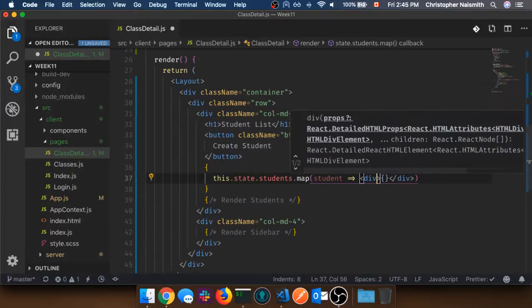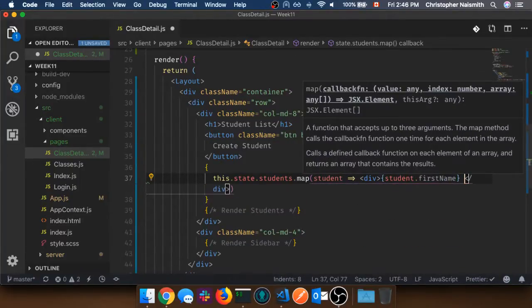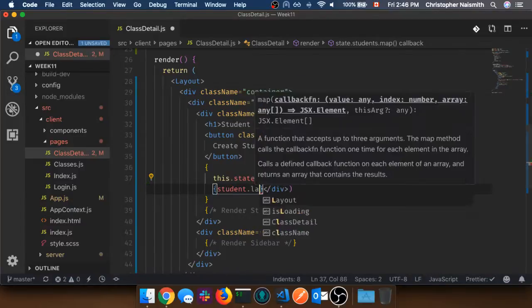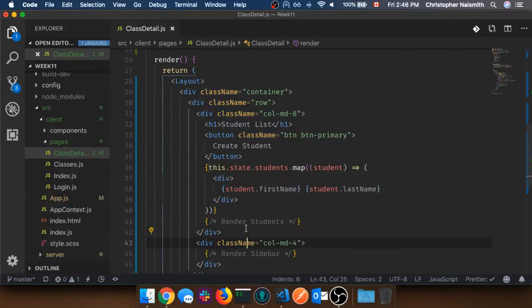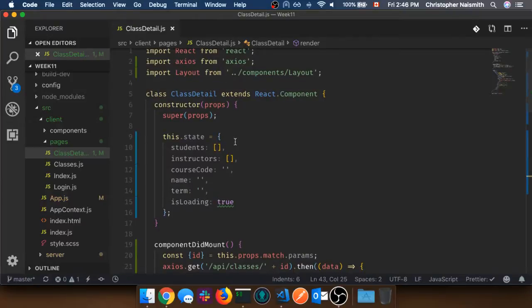And that student is going to have student.firstname followed by a space, and then student.lastname. Cannot read property map of undefined.